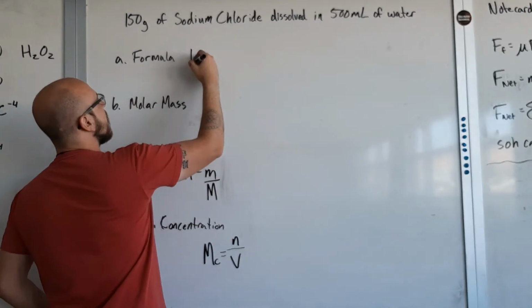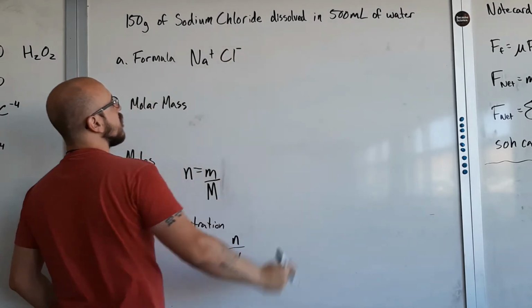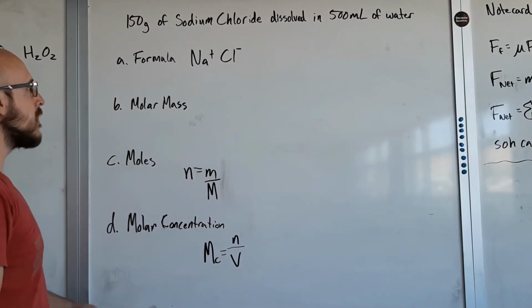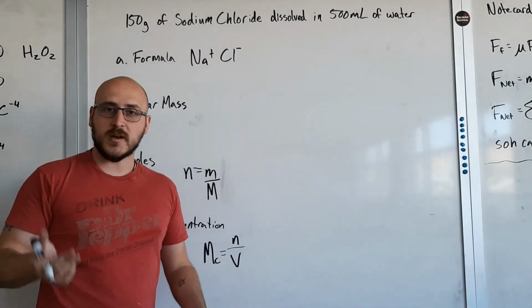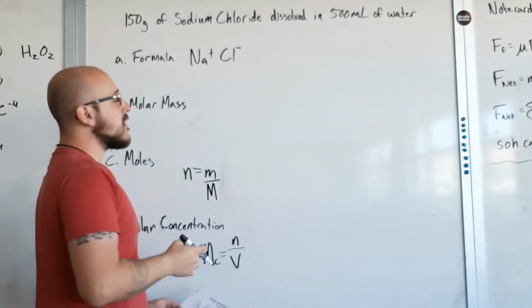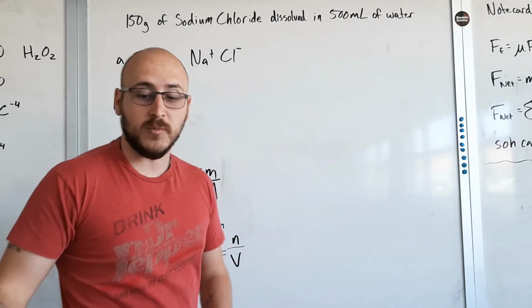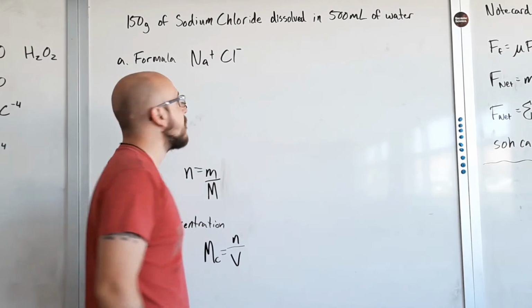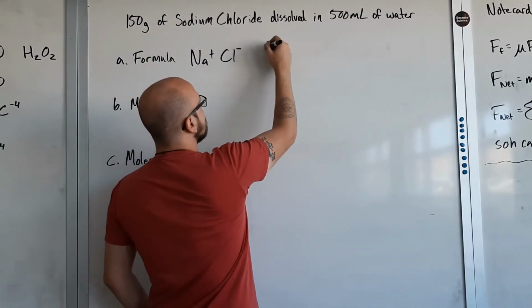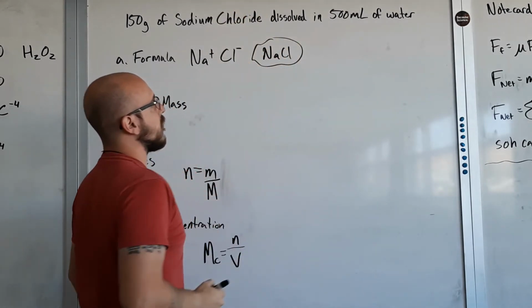So if you look on there, we've got sodium, which has a plus, and we've got chloride, which has a minus, okay? Now those two have the same charge. You got a positive one, you've got a negative one. Those two cancel out. If you happen to have something where it doesn't have the same charge, make sure that you're balancing your ions. If you're having trouble doing that, ask me for help. All right, so these match up, so we're gonna be left with NaCl, okay? That is our chemical formula.